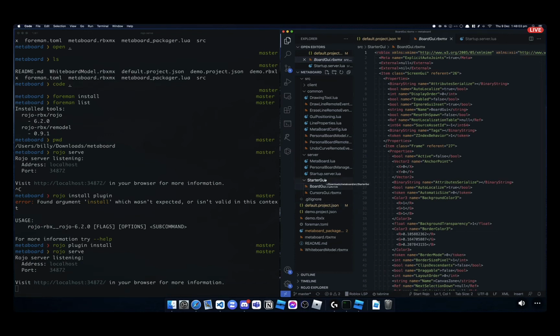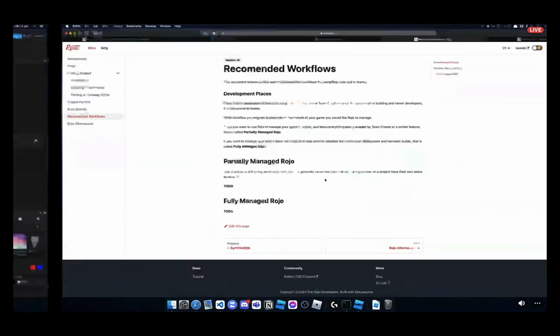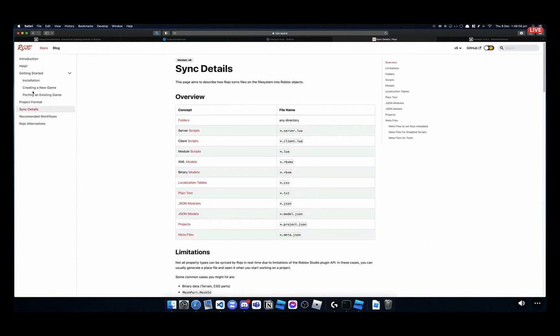On the Rojo page, the most native things it does is handle server scripts, client scripts, and module scripts. Module scripts just have the normal .lua extension, but there's a custom extension so that Rojo recognizes this as a server script and this as a client script. But you can also have JSON modules and JSON models.